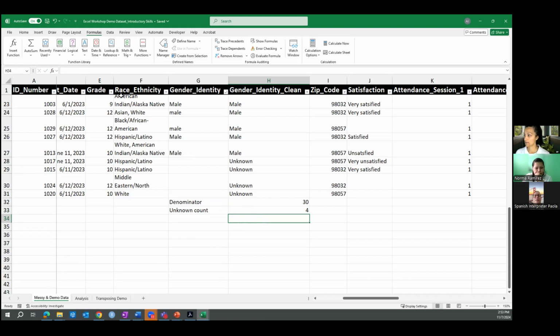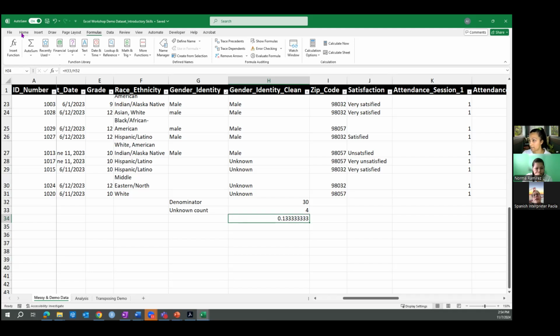So then what I can do is say equals, and you can do a couple things here, but the quick thing you could do is say, this is what goes at the top, and then I want to divide it by what goes in my denominator, which is the total number of responses. And now I get this decimal.